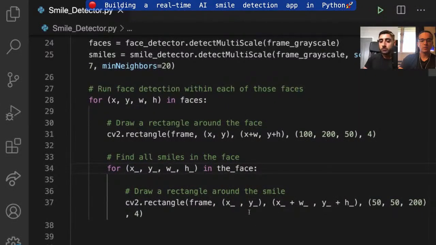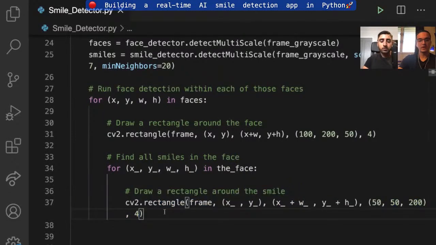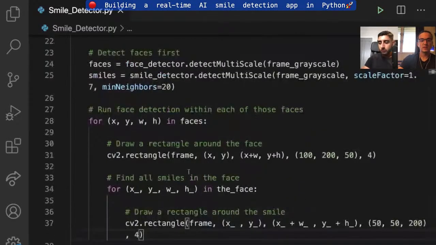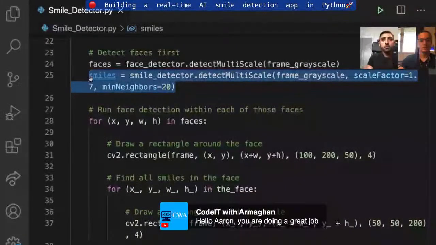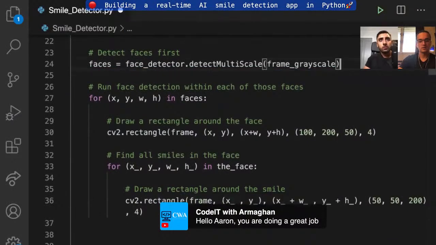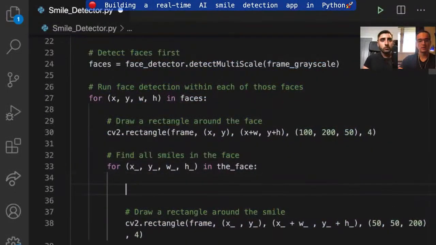No. Within each of those faces, you want to find all the smiles and draw a rectangle around all those smiles. Got it. So what we're going to want to do is not run this here. We're going to want to run this here.